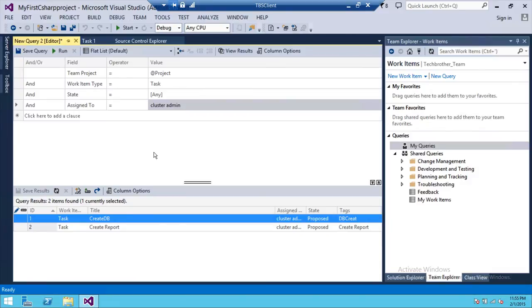So this is how you run a query in order to find a particular task in Team Foundation Server. And this method is not just for work items. You can go ahead and do more queries in Team Foundation Server. Behind the scenes, Team Foundation Server uses get work items based on your filter criteria, and this is how you get there. I hope this helps.